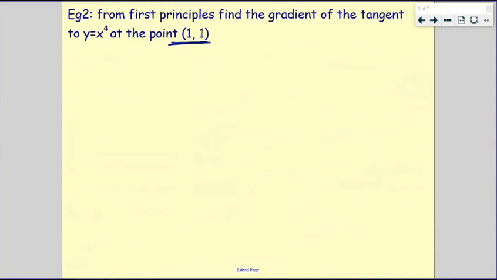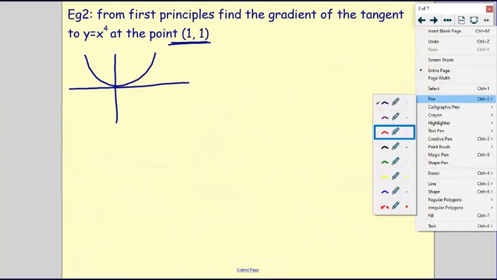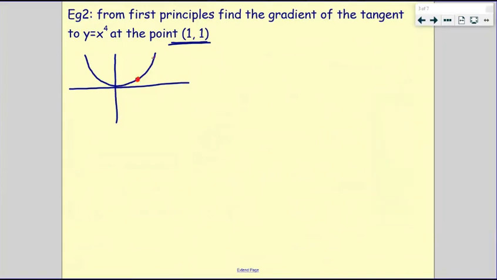So here again, let's draw a diagram. y equals x to the 4. Just do it like that. We want to draw on our 2 points. This time, instead of x, it's going to be 1 and 1. And here we're going to go along a little bit, so we'll have 1 plus h. And then this here will be 1 plus h to the power 4. That will be a height.